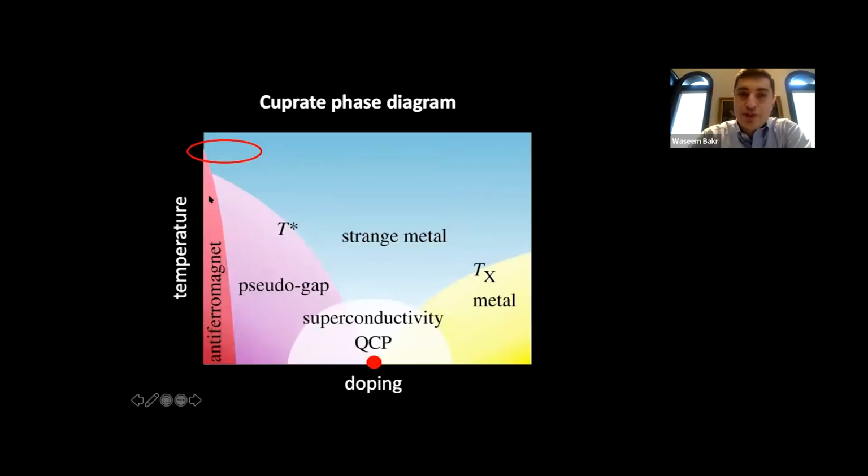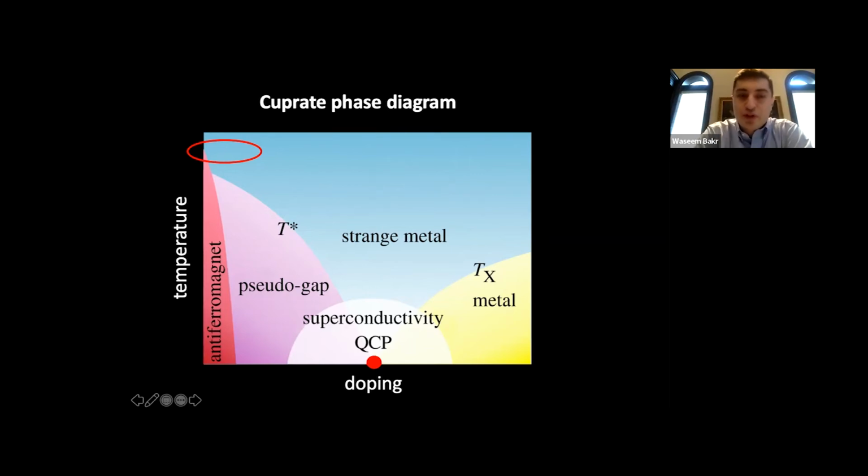Then if you lower the temperature further, you get into what's known as an anti-ferromagnet. So basically the spins start to order, not just the density, but the spins start to order. There the system is described by a Heisenberg model. You imagine you have one atom per site and they have a spin, and there's a superexchange process where the spins want to anti-align with each other. And so you get an anti-ferromagnet, and this anti-alignment can happen in any direction. The Néel order parameter can point in any direction on the Bloch sphere.